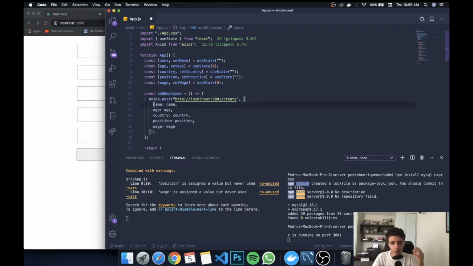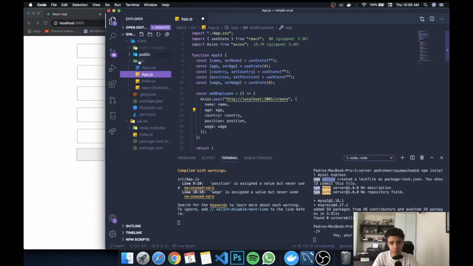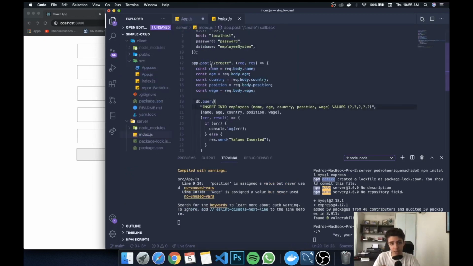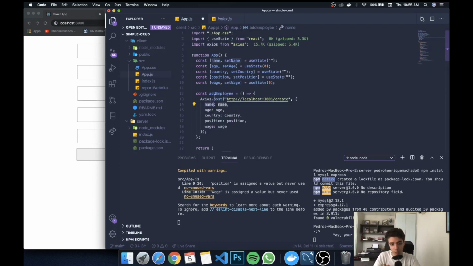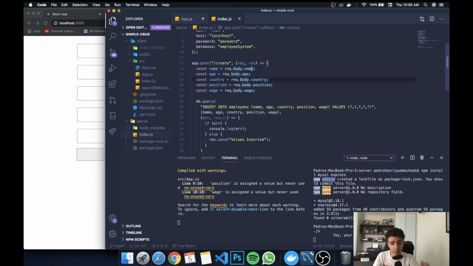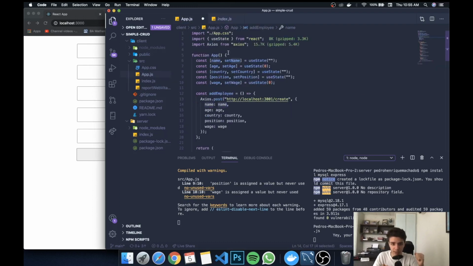Inside of there, we want to have key value pairs. So basically, this is the key name, and for the key name, we want to pass the value name, which is the variable we have over here, the state. We want to do this for all the variables so that when we come here to our backend in our index.js and we say, well, we want to create a variable called name, which is equal to req.body.name. Now body is an object which contains the name. As you can see right here, we created a property name inside of the body, and that property now has the value name, which is the state we created over here. So we're passing our value to our backend.